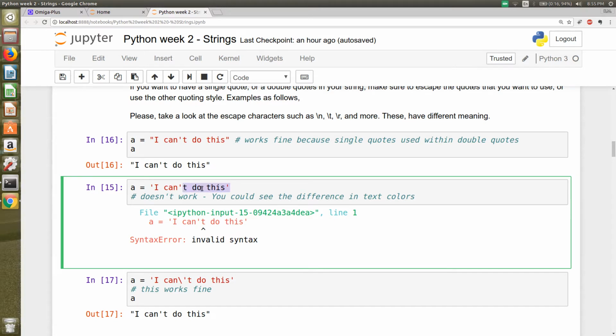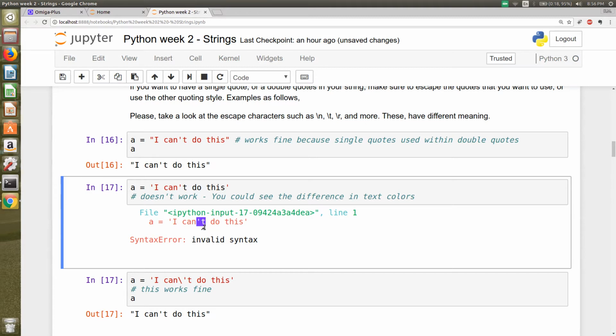So Python doesn't take this as a string and it throws an error. You can see Python throws a syntax error right here, invalid syntax, pointing right here. We will see these kinds of errors later in the video series, and we'll see how to handle them as well. But please make a note here, you can't use single quotes within a single-quoted string structure.